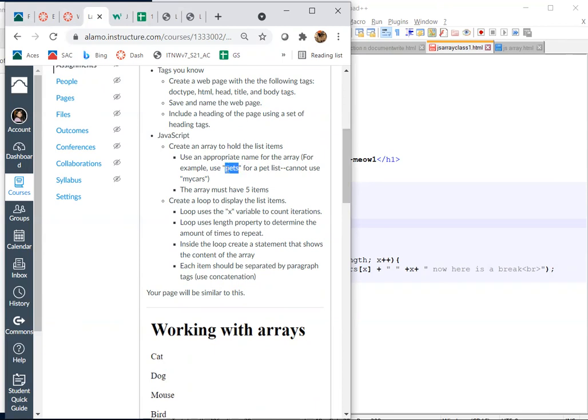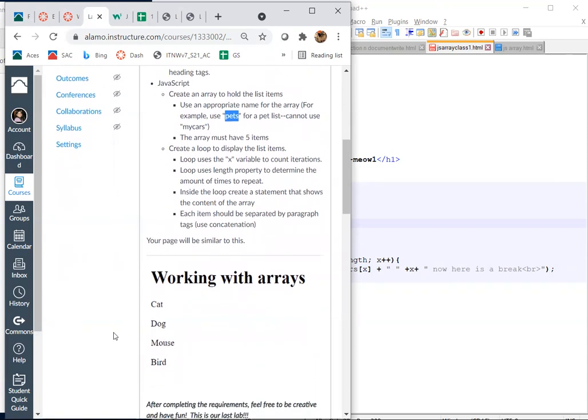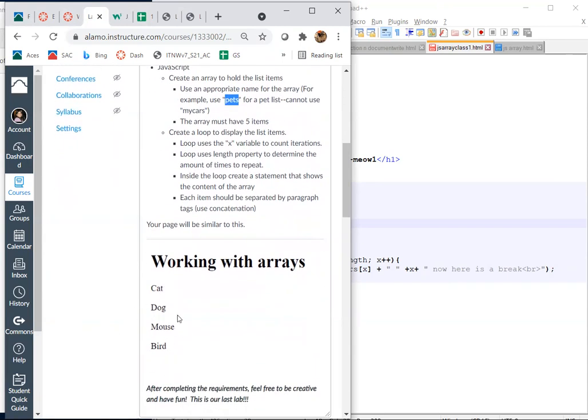So it could be foods. You can call it foods. You can call it trees. But it also has to have 5 items, like now down here, I only have 4 items. So that's kind of a boo-boo that I did. I should have 5 items listed here. So, I could have added like lizard or something. So that's another pet. So it must have 5 items.